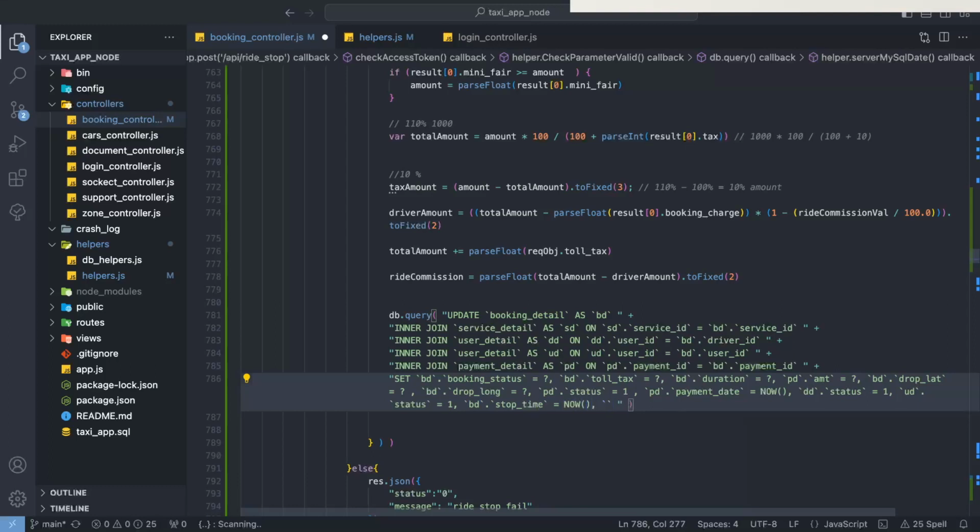Then after we need to set the tax amount, so need to give bd dot, set question mark.